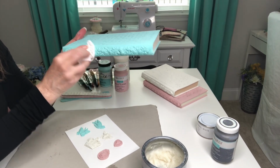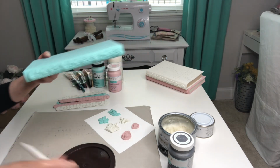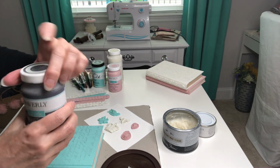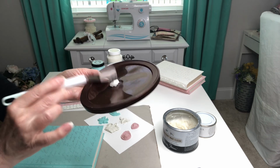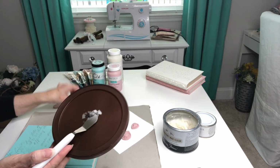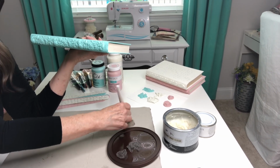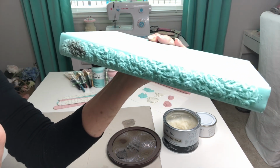Then we'll come back and get our dark wax applied. I want to use a dark wax, but sometimes a black wax can be a little bit overwhelming. So I'm going to be taking just a little bit of my clear wax and a little bit of the Waverly in the color Elephant, which is a nice dark charcoal. I'm just going to get a little bit of that paint and mix that in with the clear wax to create a nice medium toned gray that I think is actually going to match really well with the color of the ink. So I'm going to work that wax into my bristles, and then I'm going to get most of that off and then come in on my details here and just start adding that into those crevices.